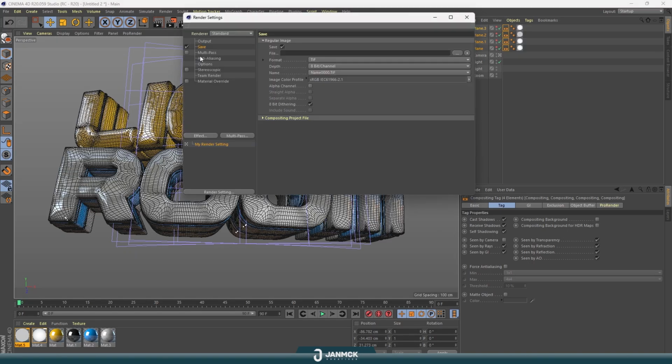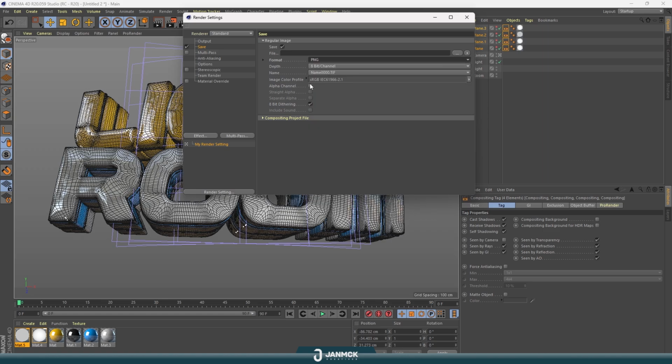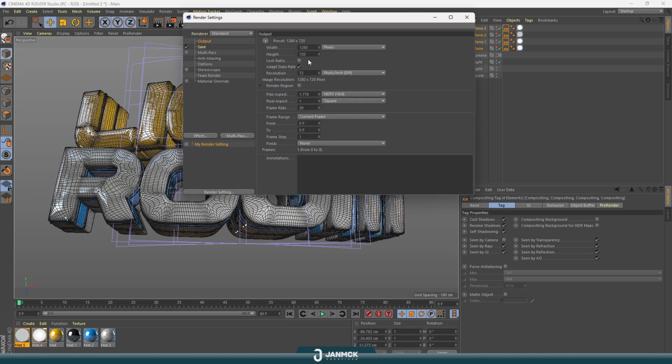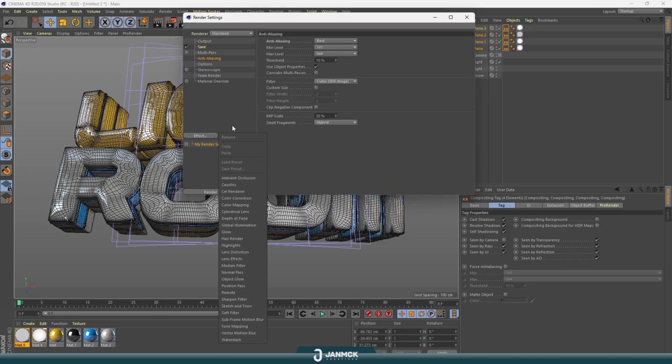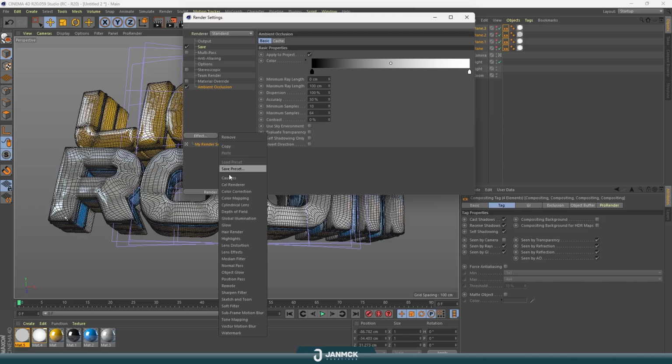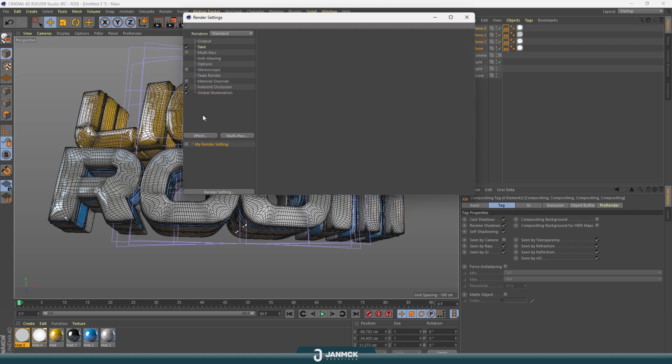And I'm going to go here, output PNG like that. This is the standard thing, man. You know, you have to do this standard. Block ratio, I'm just gonna do 300. Leave it at 1280 like that. Anti-aliasing best. And then I'm going to add ambient occlusion. I'm going to add global illumination. Go to samples, put them on low. Distance, put them on low as well. Irradiance, yeah, put it on low. General, put it on low. Samples, put it on low.